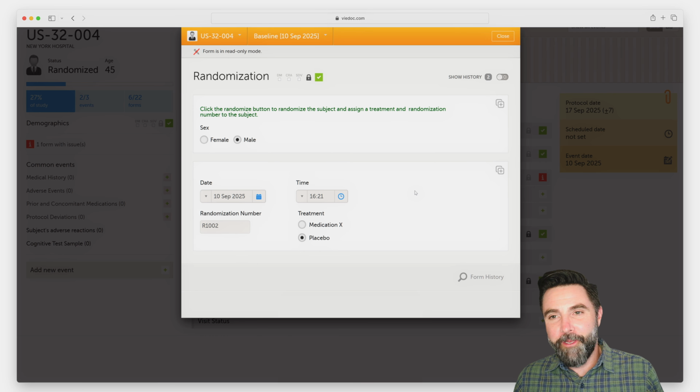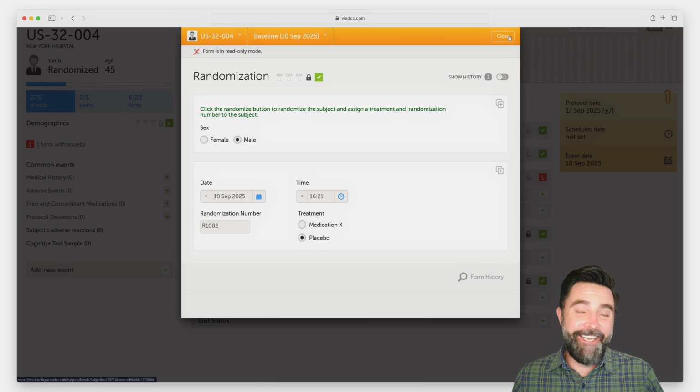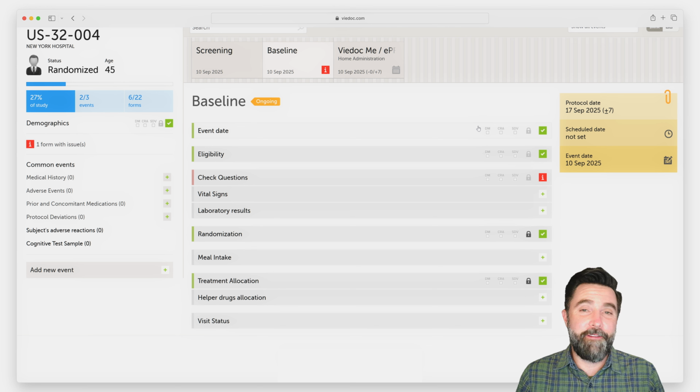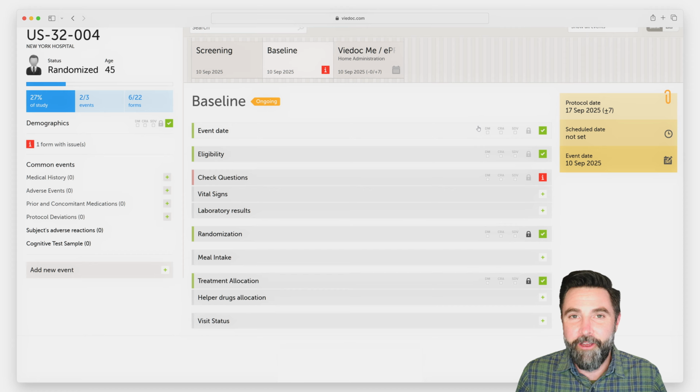So that's a little bit about advanced randomization. Again, you don't have to use a logistics tool. You can have a really simplified version of randomization, but simple does not necessarily need to scare you into thinking you can't do complex stratification criteria. Very easy to do. You can have different randomization schemas based on different patient groups. It's a pretty powerful tool. So we advise you to give us a call and check it out.